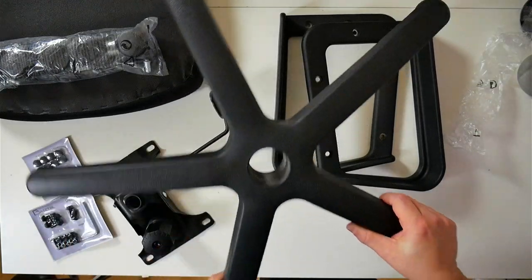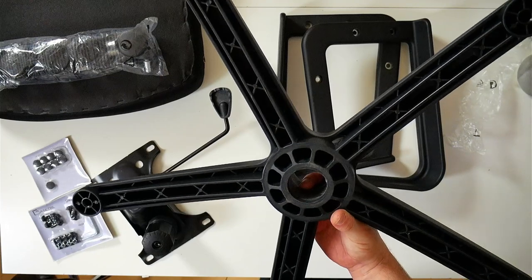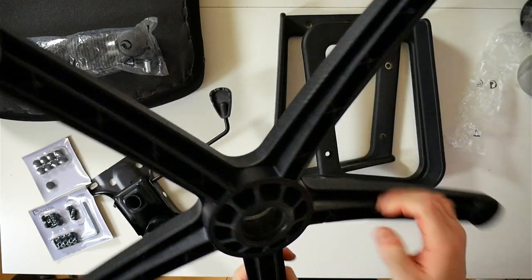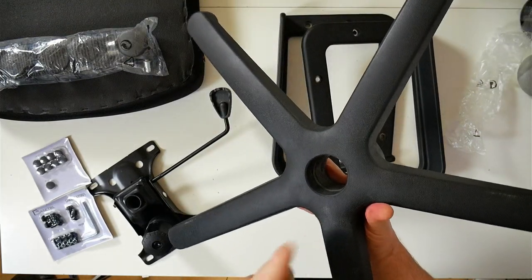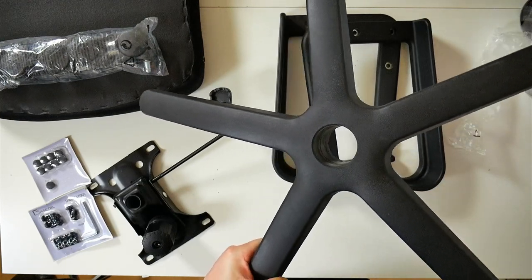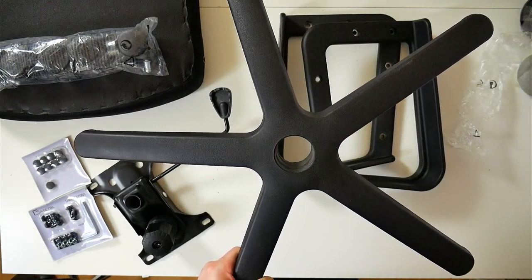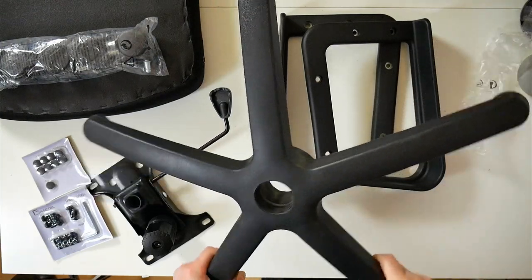And last of all, we've got the actual base itself. Now the base appears to be a plastic resin rather than metal. It does sound like metal actually. It looks like there's metal on the inside, so maybe it's just plastic covered. Actually, there's an easy way of telling this. Grab something. It's got a magnet. Yeah, there is a little bit of magnetism in there. So there is some metal in there. I'd imagine it's metal coated with a plastic or resin kind of substrate. So let's get it all put together.